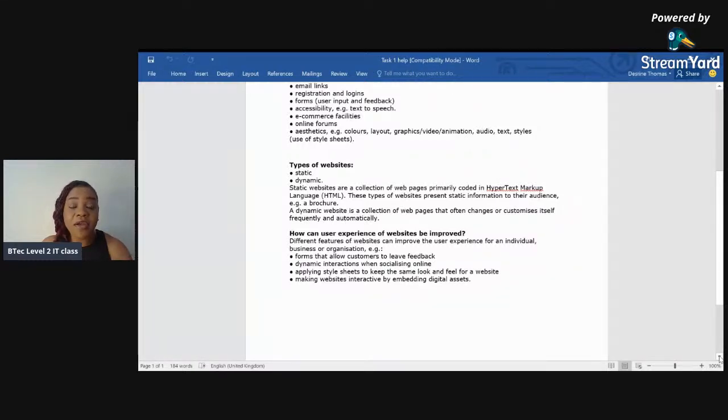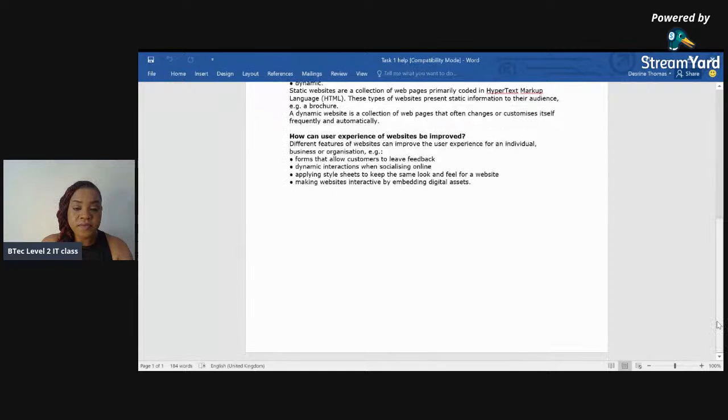Sorry, we are on the research and collection assignment. So we're doing the research of what each of these features are and how they will benefit the user when they go to a particular website. So for now, we need to know these.